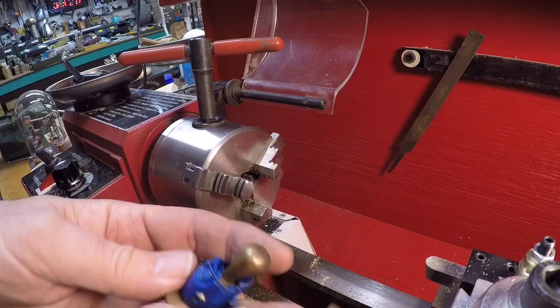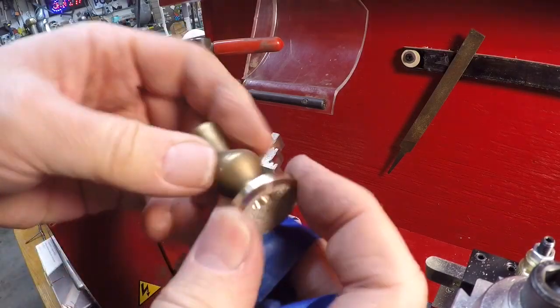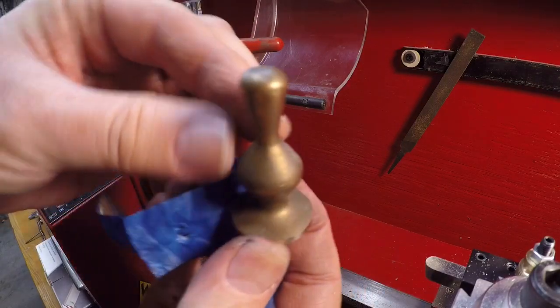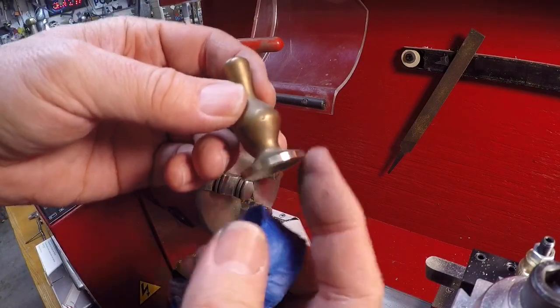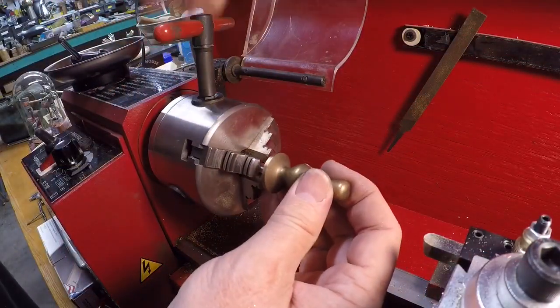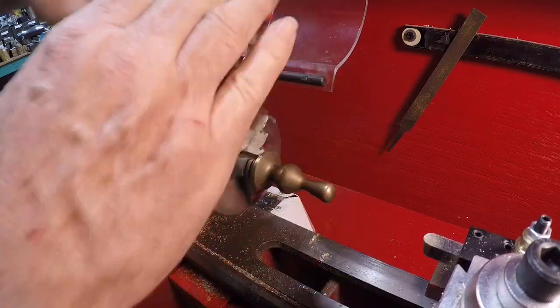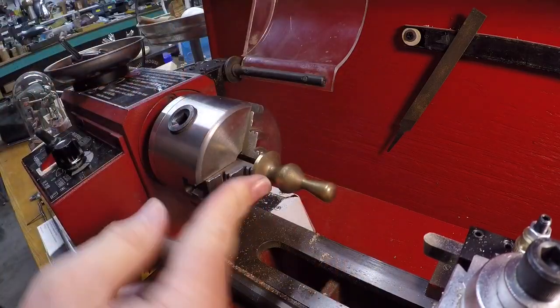All right, see how we did here. Well, good. I didn't really booger it up very much, and I turned the base of this down quite a bit. I tapped it for a piece of 8-32, and so now I can turn it around in the lathe, and I have a way to turn it the other way so that I can round this off.